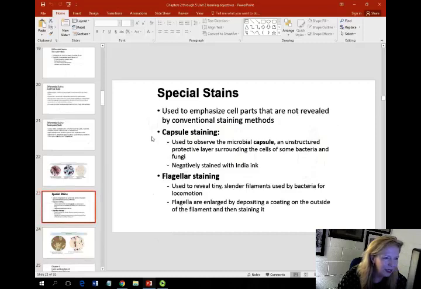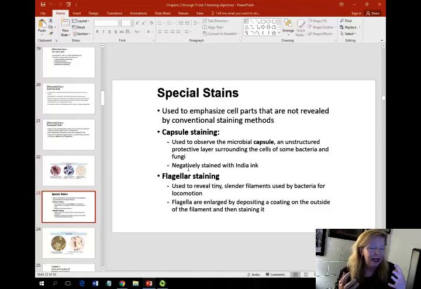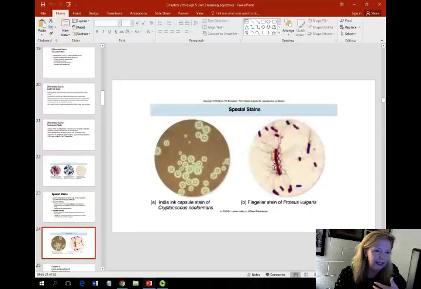Okay, so special stains. Endospores, capsules, we can see some microbes have capsules around the outside of them and some don't. We know which ones do and which ones don't. Some have structures known as flagellum that help them move through places. So some have single flagellum, some have polar flagellum, some have multitrichous flagellum. So we know which ones have them, we know what they look like. So that is something we can do quickly to help get to that identification.